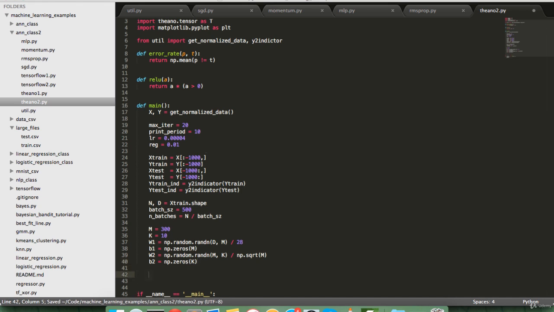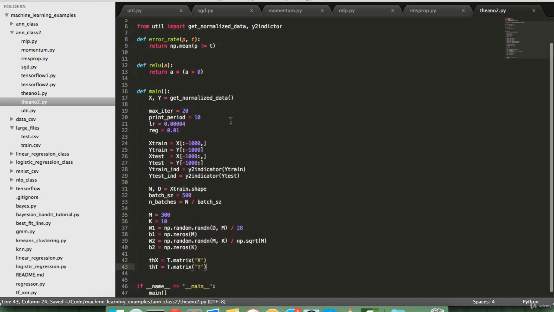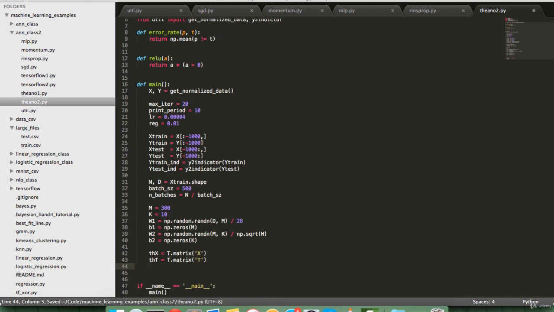Okay, so the next step is we have to create our Theano variables and expressions. So here's a placeholder for X. Here's a placeholder for the targets. And all the parameters will be shared variables.